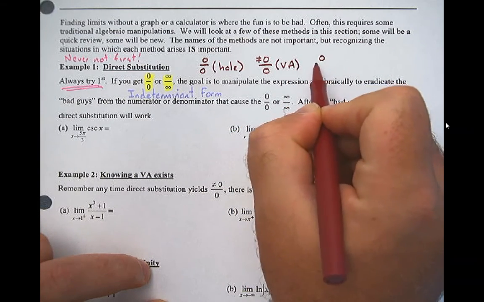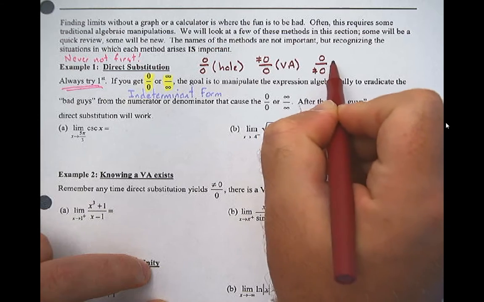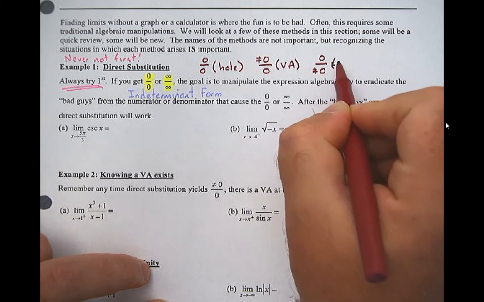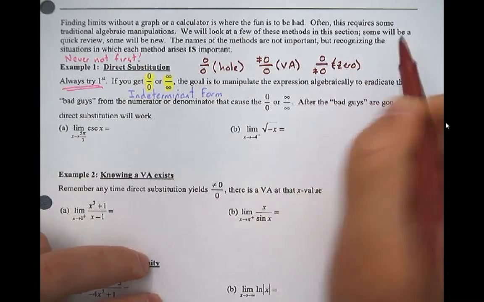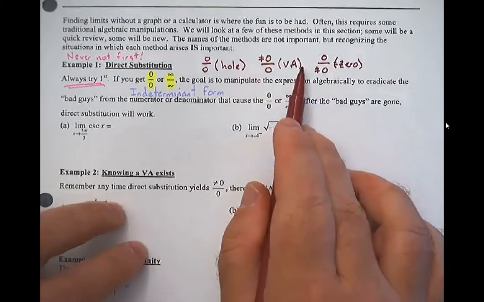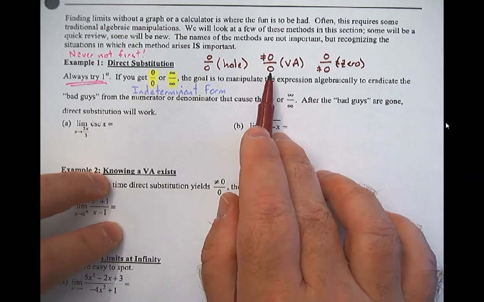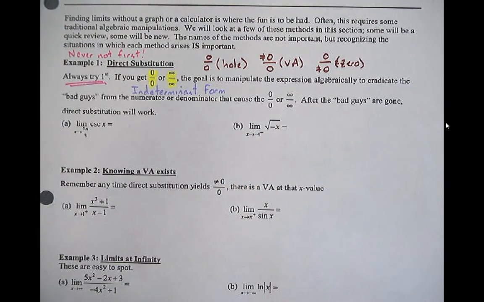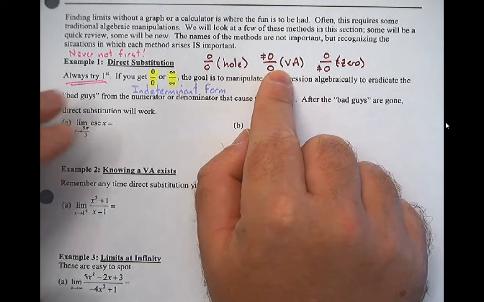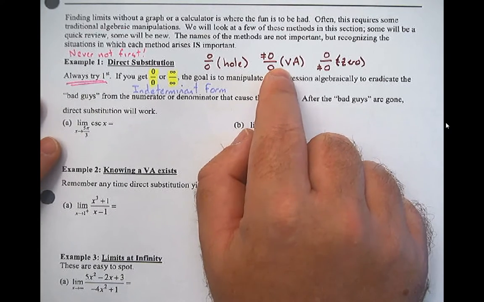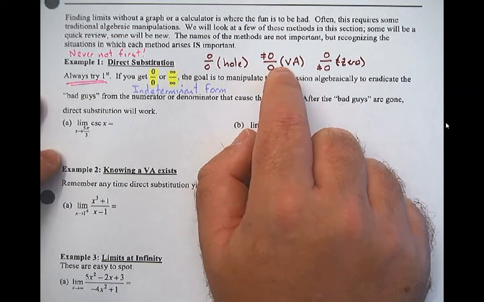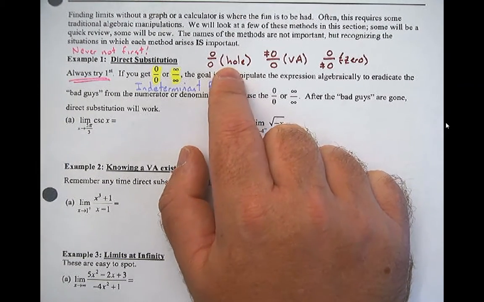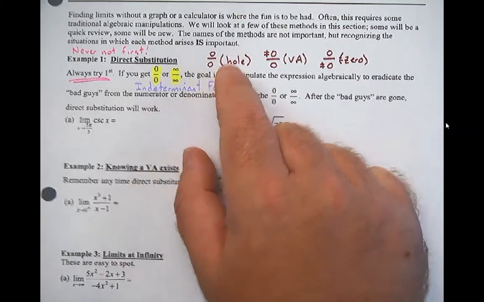The last scenario is when you get a 0 on the top and not a 0 on the bottom. If 0 is divided by something that's not 0, we get 0. So this direct substitution would get you a value of 0. This one would tell you there's a VA, and you could just answer those on a free response, but on multiple choice you'll have to do a little more work. And if you get 0 over 0, then we get to do some algebra and try to figure out where that hole is and cancel it out.